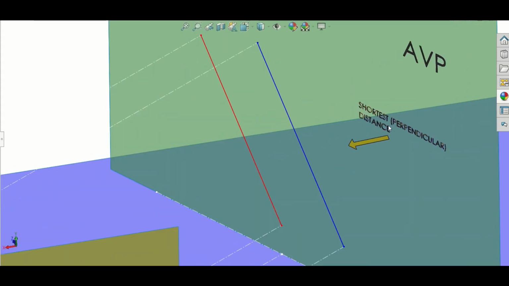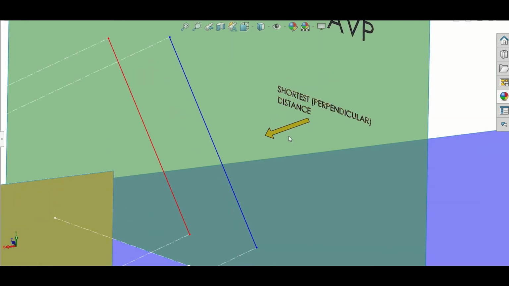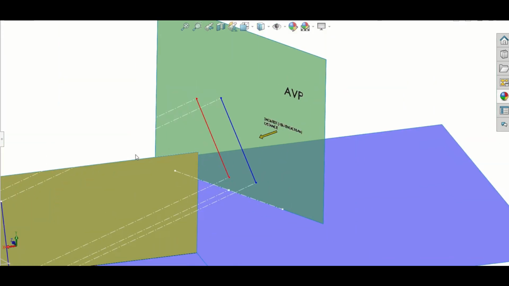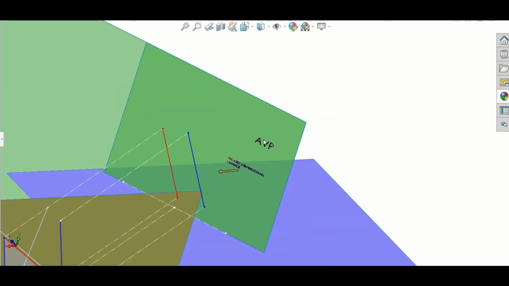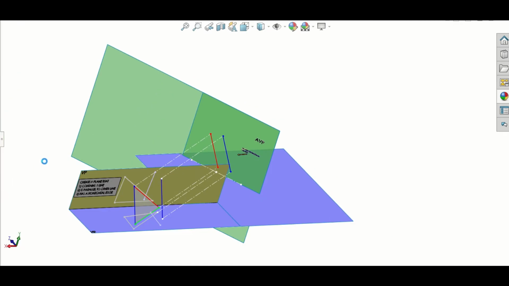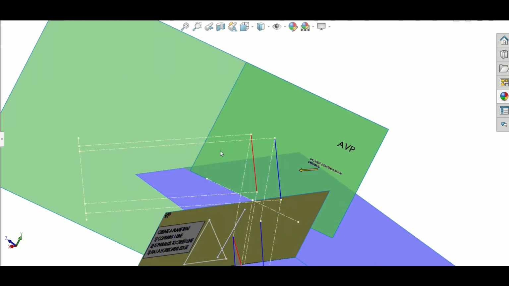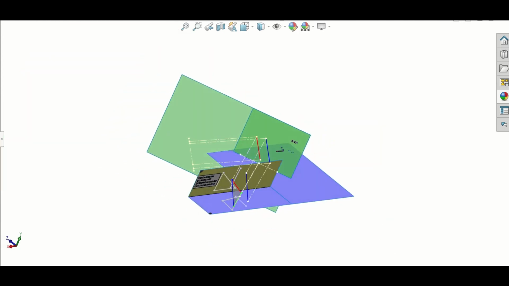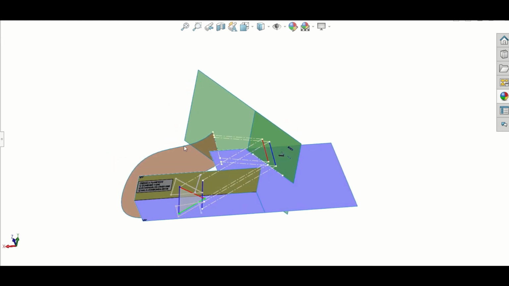First one I'm going to do is the shortest distance, or like I have in brackets there, shortest perpendicular distance. Look down perpendicular to the two lines and project out your next auxiliary view. So let's see that one happening. Okay, I had to extend on my AVP, my auxiliary. I'm projecting everything down perpendicular to those two lines, and there we are. Everything is projected down perpendicular to the two lines, and I dropped in my x2, y2. From there, I put a plane on. So there needs to be a plane here to project my lines onto.